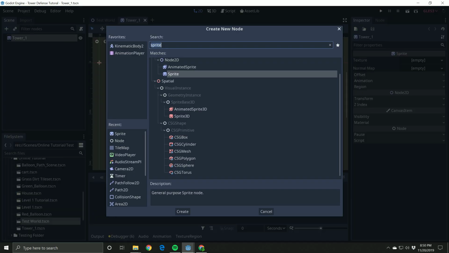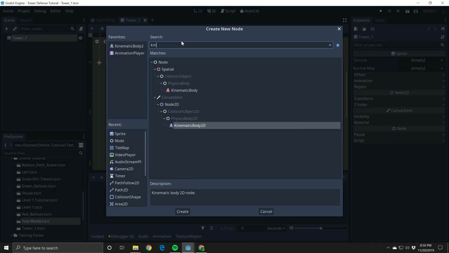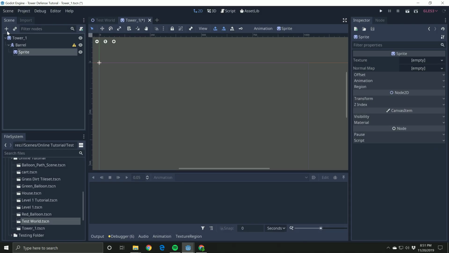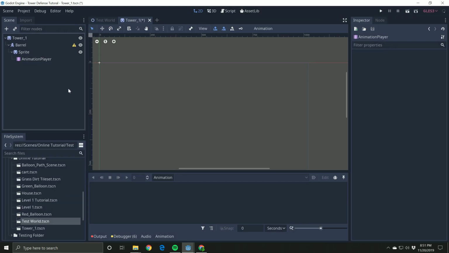The next thing I'm going to add, so I'm going to click on Tower 1 here, and I'm going to add a Kinematic Body, K-I-N, and I'm going to call this one Barrel, and then I'm going to add another sprite, and I'm going to add an animation player. So the order that you're adding these in does matter. So we have the very top one as a sprite, and then a kinematic, another sprite, and an animation player. Now I know this seems like madness. What are you going to do with all those nodes nested inside of each other?